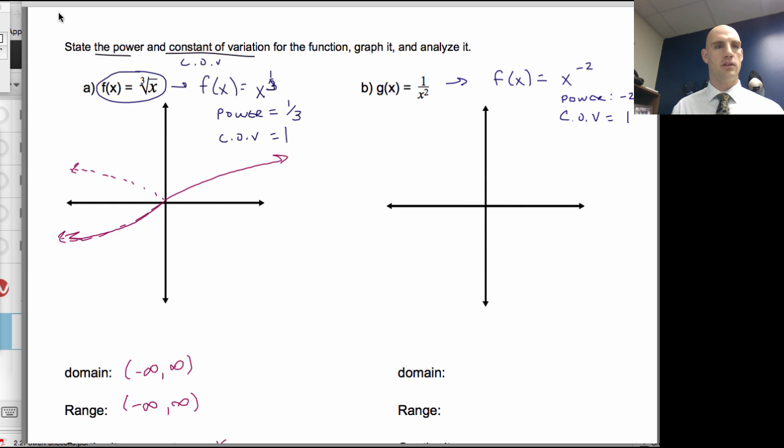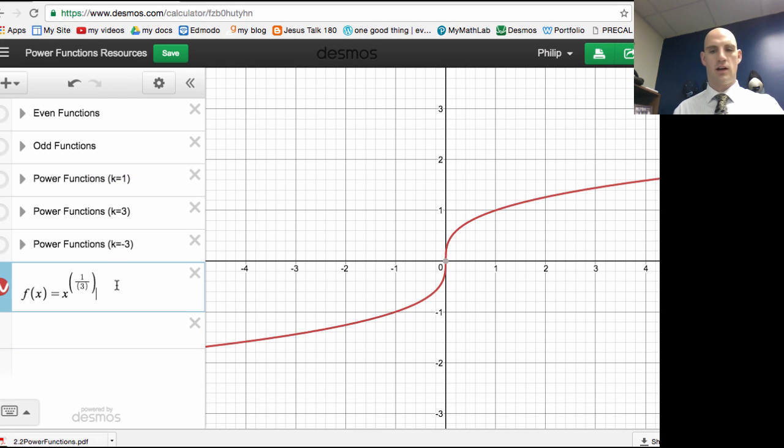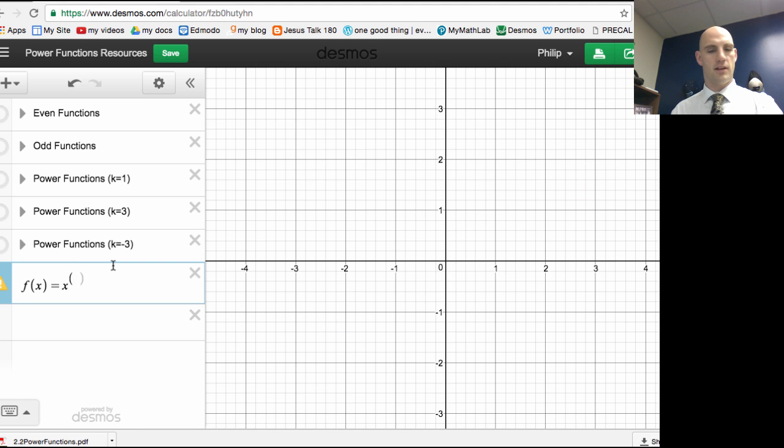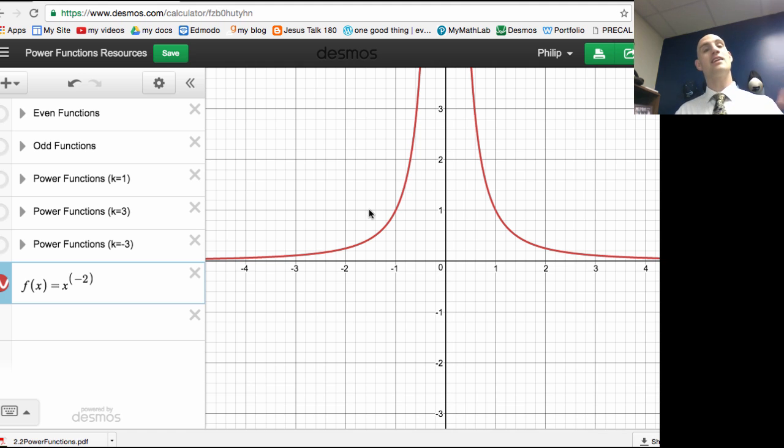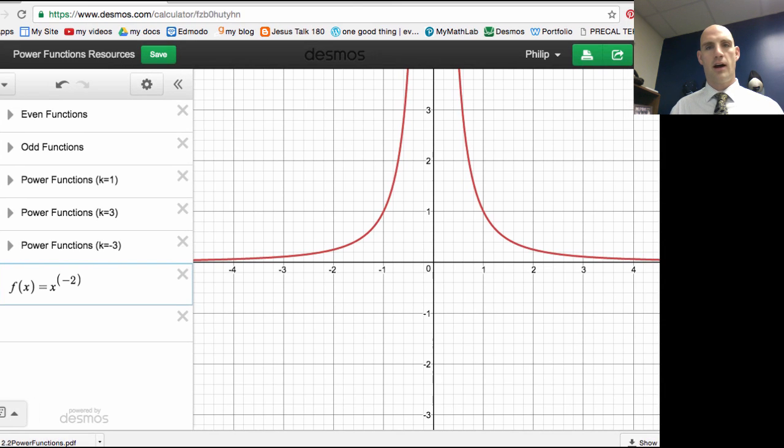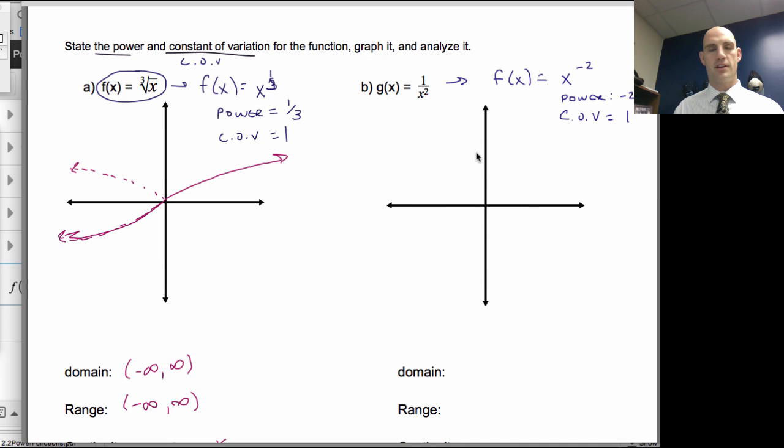If I look at what this looks like as a graph, I'll just go ahead and redefine this here. Okay, so x to the negative 2 looks like this. What does that mean? Obviously, looks like we've got an asymptote here, looks like we've got an asymptote here, and so our answers to this analysis are going to be a little bit different. So it looks like this. Do my best here on this drawing. That's not bad right there. I put that one in the books.